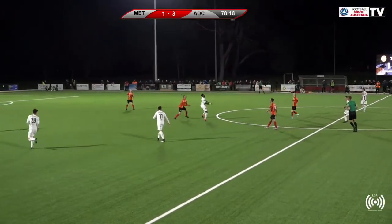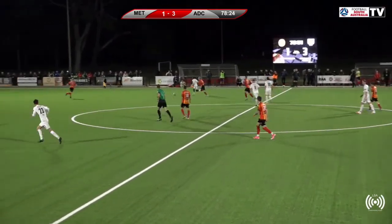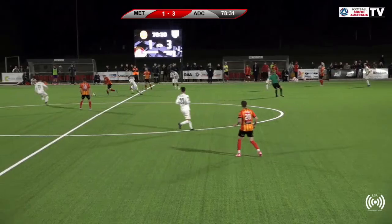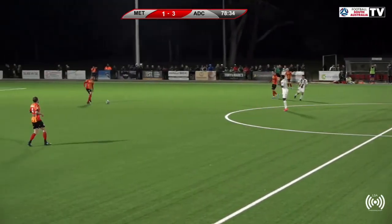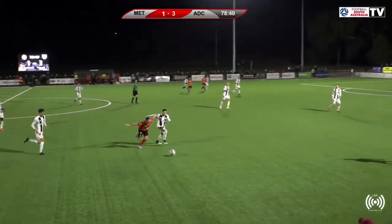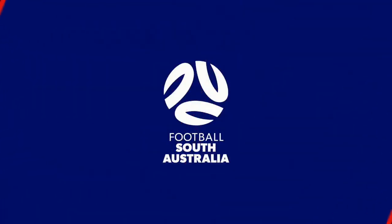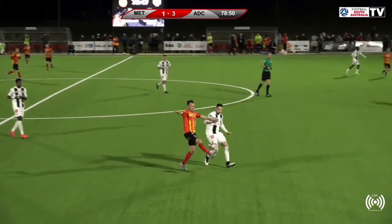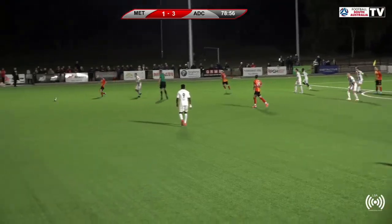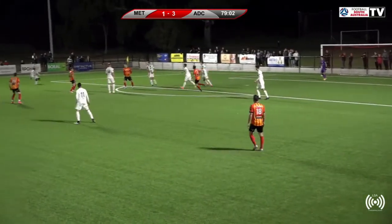So Woodlands, big kick up in the air. It's all Metro at the moment, trying to pull this 3-1 deficit down. Henderson just takes it off him quite easily. Esposito goes back to Delosio. Davis. Barbiero goes down, wins himself the free kick. Good vision. Goes to Murray. Squares it up to Gow. Goes all the way from Smith. Henderson. Smith. Looking for Davis.